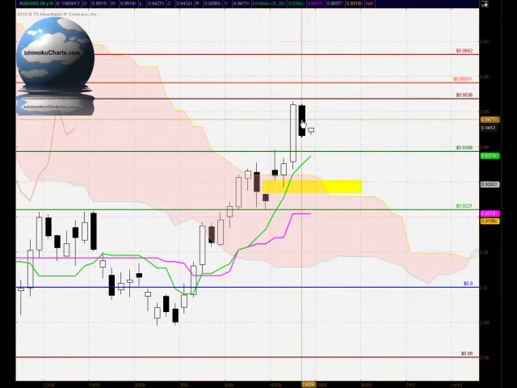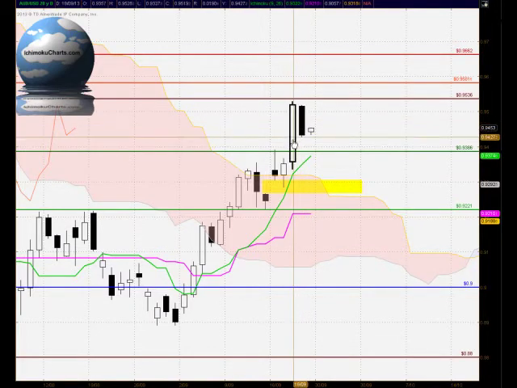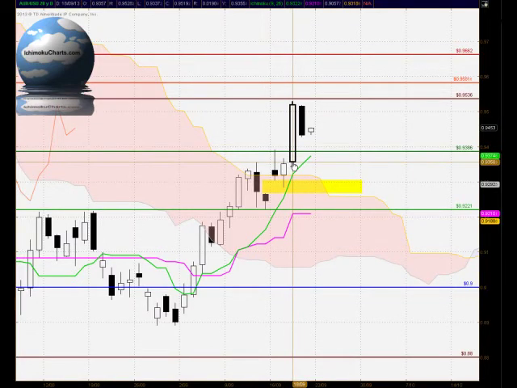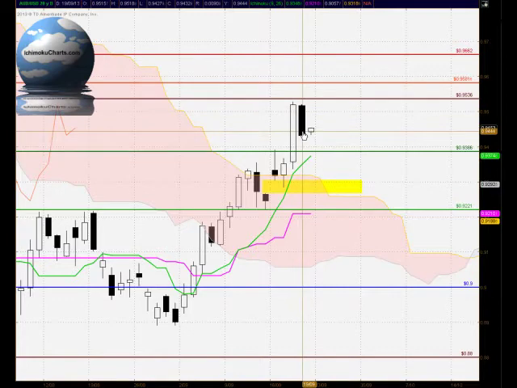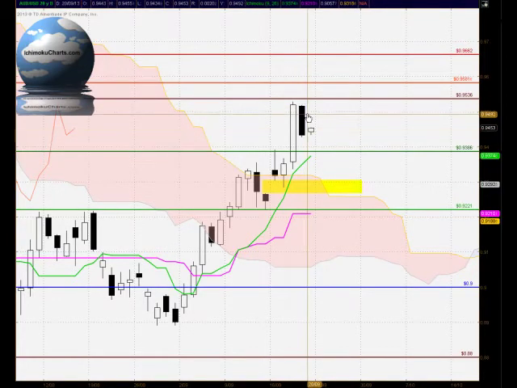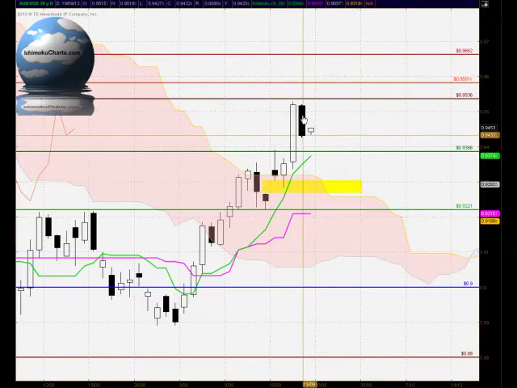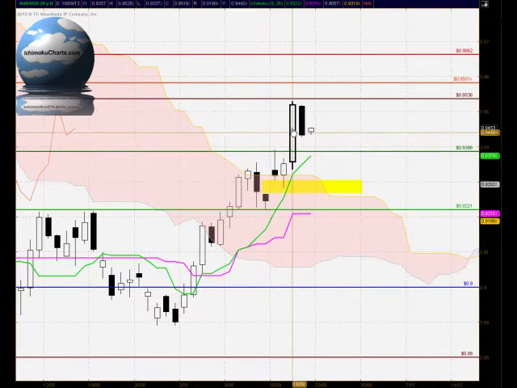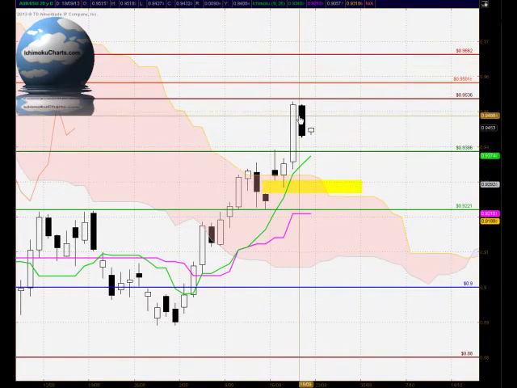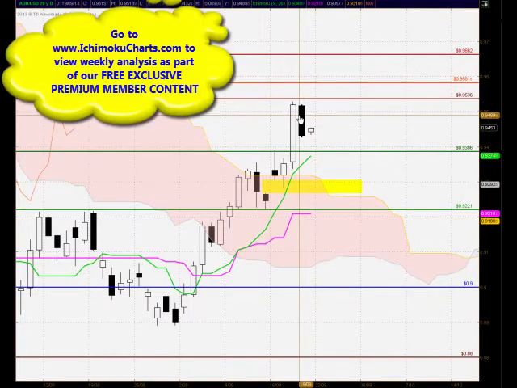Having said that, however, there has been a change of sentiment in this market. If we look at the size of the white body and the colour of the body for the previous day's trading, the buyers had taken control. They'd made some very strong upside momentum in net terms on the day between the open and the close. And today all of that has evaporated with us having a black body candle. The black body suggests that momentum in net terms has swung back to the sellers. Certainly not in the magnitude that the buyers had for the previous day, but it certainly does raise doubt about continuation of the trend to the upside and suggests that there is a possibility of a change of trend.